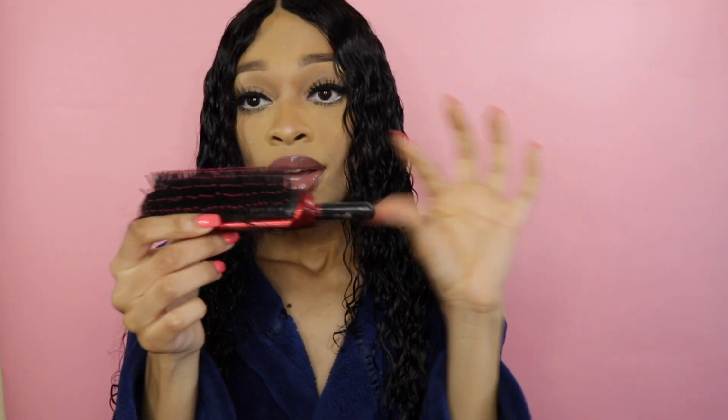Actually, I just took my towel off because it's a pain in the neck. So now that my hair is all shampooed and nice and soft, I'm just brushing it. I'm using this brush, Woo Child the Ghetto. The handle broke. So if you guys are coming from my previous video, I am using the same brush. I'm just doing the same routine as last time. Nothing really changed except that I conditioned it this time. I just like to brush it while it's wet to get all the naps out.